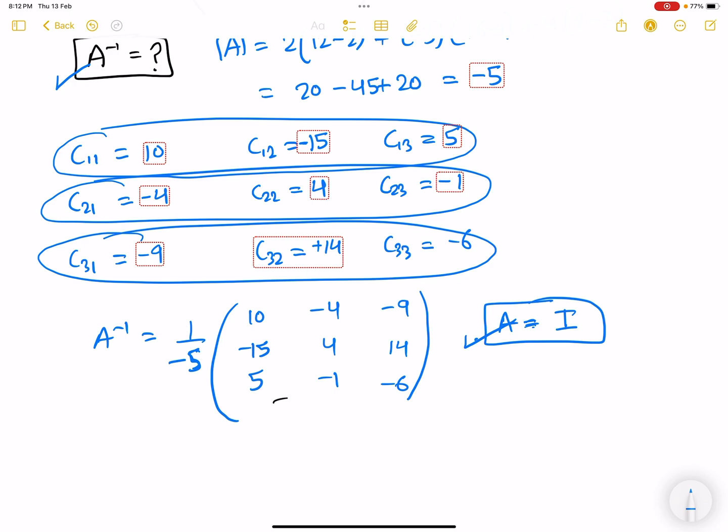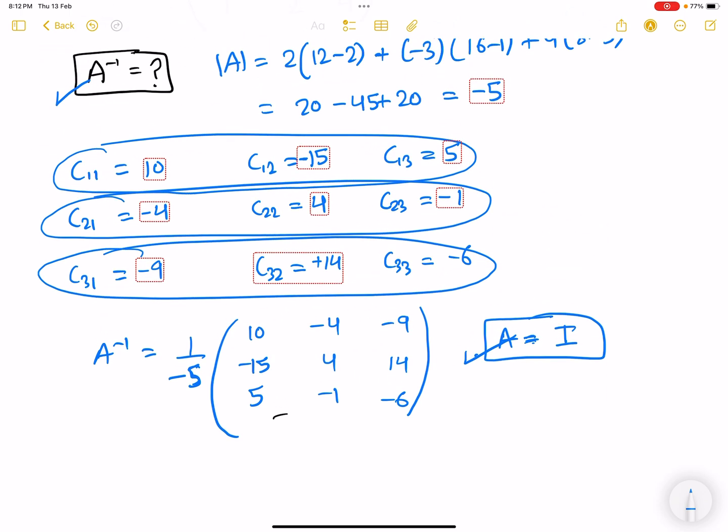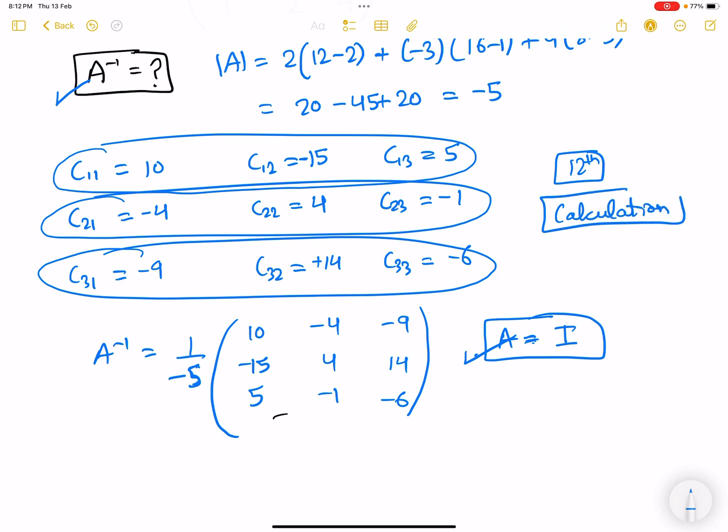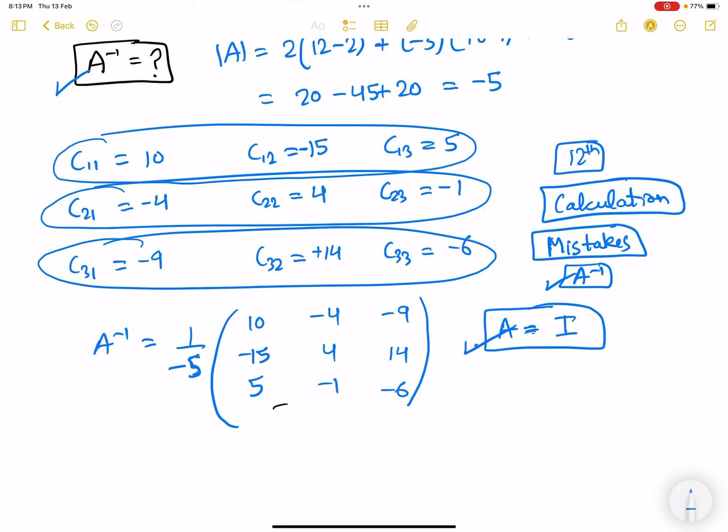So far, these things that we have done, we have already covered in class 12th as well. One mistake that you will make is in the calculation. I'm telling you, even if I do the calculation right now, I'm bound to make some mistakes. So if you are supposed to find the determinant of A, do find it. If you're supposed to find A inverse, do find it, because it will help you a lot in the later part of the course. Okay, so I'm done with this.